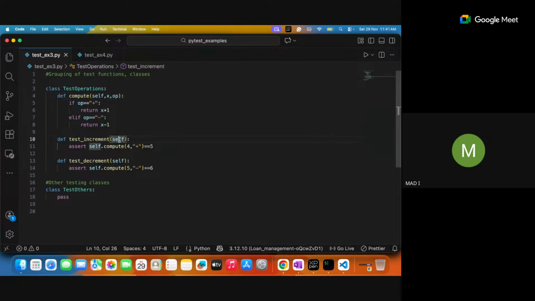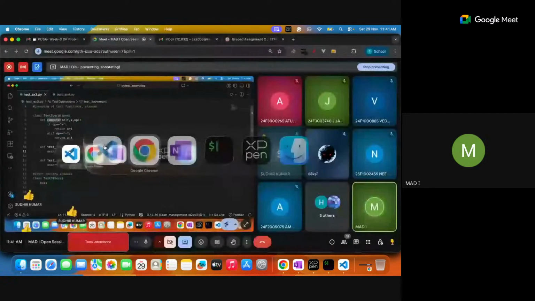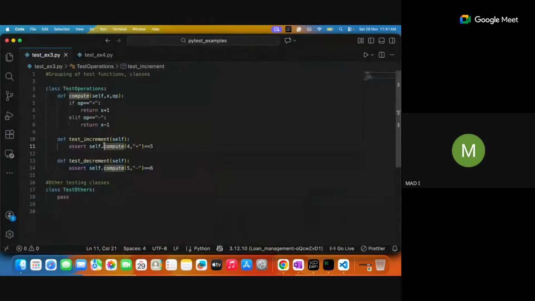It refers to the current object. Current object means current class. So the current class function you are calling, for example, my compute function is a normal function outside the class. I don't need self, I can directly call it. A normal function calling is different. This is called the object oriented one, right? Self is nothing but, this particular function is not an independent function. It is an encapsulated unit inside a class. Is it clear? Okay.